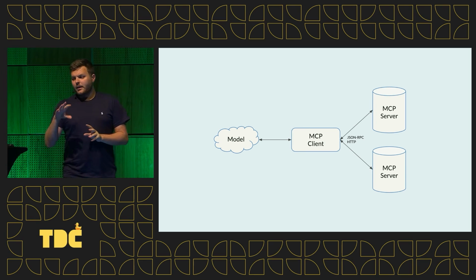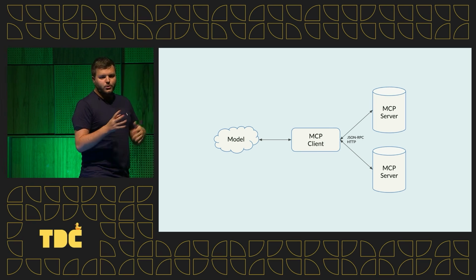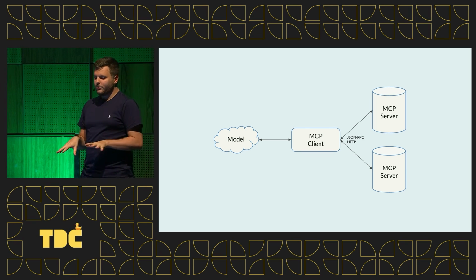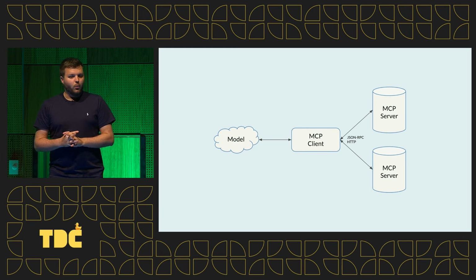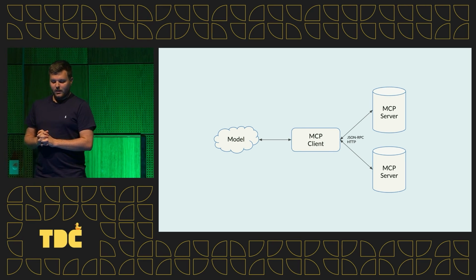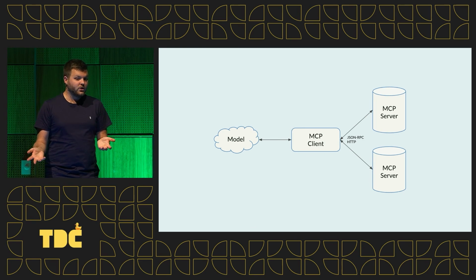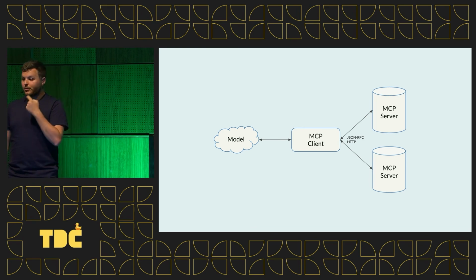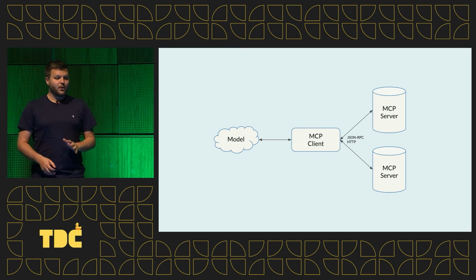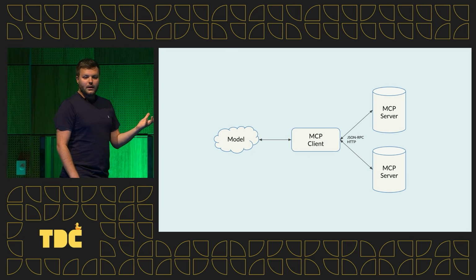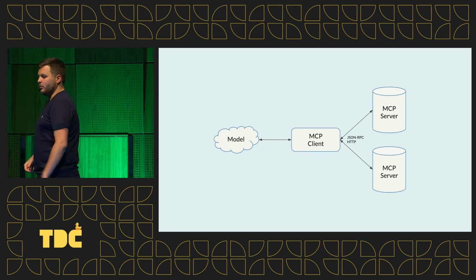The way that the MCP client and the MCP server communicate is through JSON RPC by default, but also HTTP now. And we're going to look at both of those today because depending on how you're running these, you'll prefer one option over the other. The MCP servers can be hosted in the cloud, and in that case, they'll be communicated with over HTTP, typically. Or they could be hosted locally on your own machine, in which case the JSON RPC approach is quite good. It spins up on a port locally, your MCP client connects to a local port, and it can talk to things on your local machine.